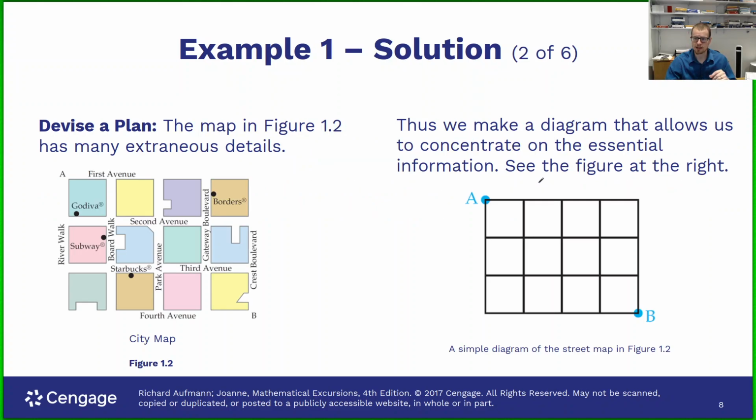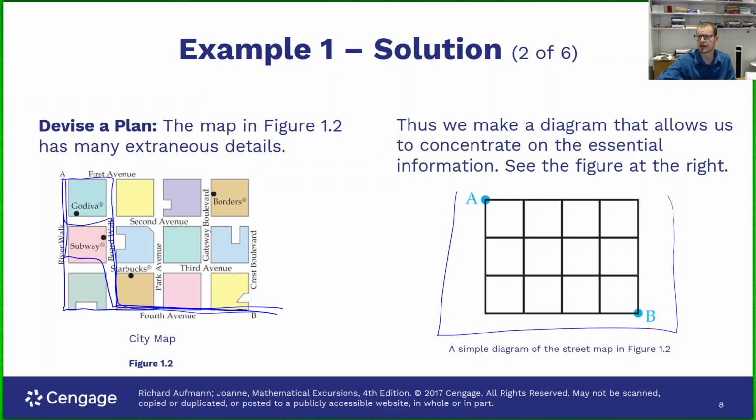Now we need to devise a plan. Well, this would be very time consuming if we were to just try to start listing all the possible paths. Here's 1, here's 2, here's 3, here's 4. And we could do this, right? We could establish this, but it's going to take quite a bit of time to do that. So rather, we would like to make the problem a little bit smaller. So we're going to start by redrawing, so that way we have something a little bit easier to look at, and then we're going to simplify the problem and make it a little bit smaller.